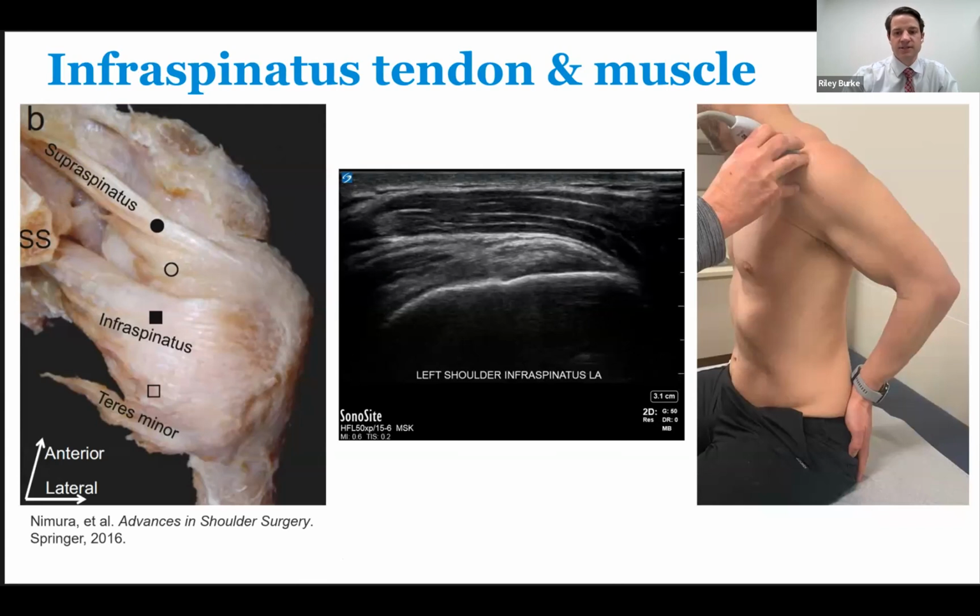From the supraspinatus, you will slide the transducer posteriorly, and you'll appreciate subtle changes at the confluence of the supraspinatus and infraspinatus. And as you transition towards the middle facet of the greater tuberosity, you're going to notice that the bony footprint begins to flatten out. And the infraspinatus tendon has a relatively thinner and wider appearance when compared to the supraspinatus. And you can see that represented here with that flattening of the bony landmarks and just a wider, flatter appearance of the infraspinatus.